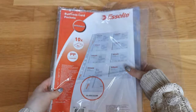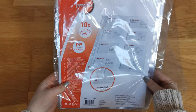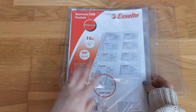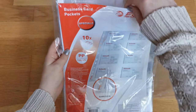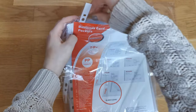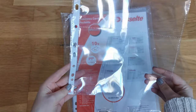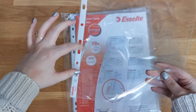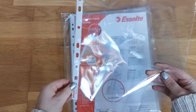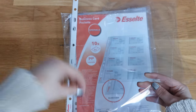Next, for eight pockets, I have those, and it was hard to find eight pockets. They are called the pages for business cards, so it is what it is. They're the same brand as the binder, but what is a little annoying, they don't really fit. I had to make this hole and this hole a little bigger, so it would be easier to flip the pages.